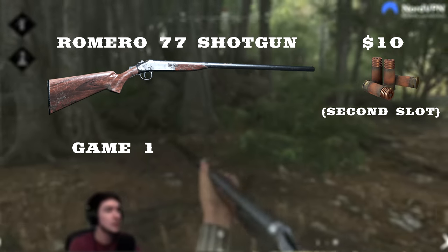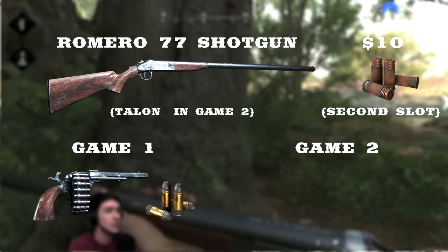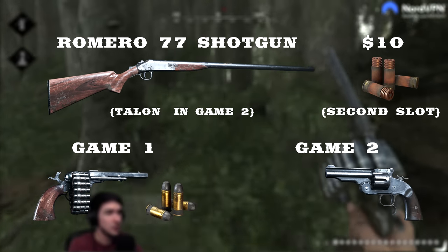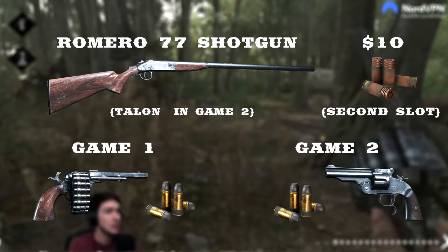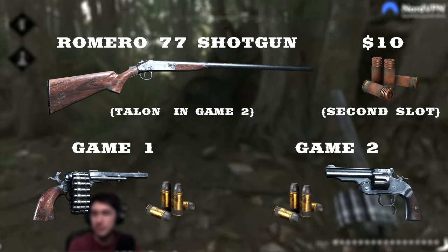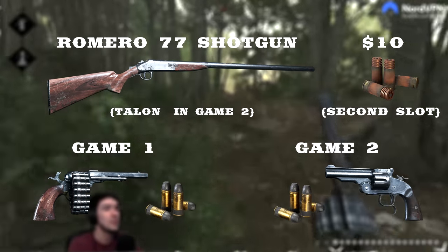So in game 1, my pistol choice is the conversion chain pistol with FMJ, and in game 2, my pistol choice is the Scott Field Spitfire with FMJ. If you have any questions about the loadout, feel free to comment, and I'll get back to you when I can. But without further ado, I hope you all enjoy the action.